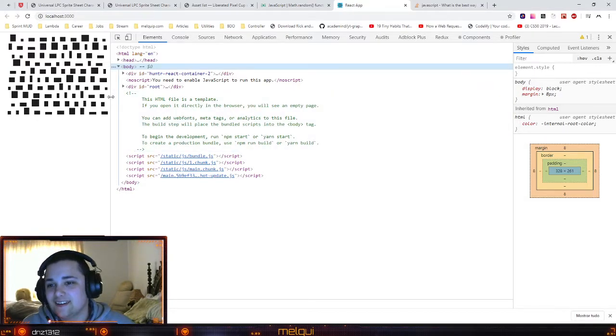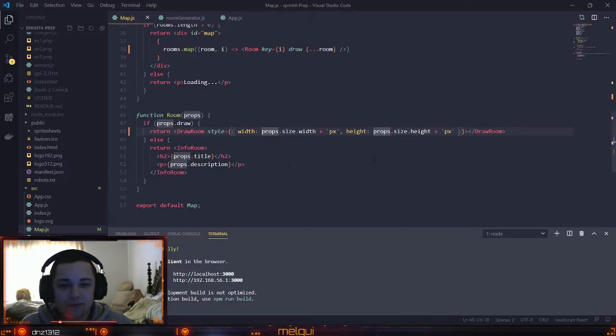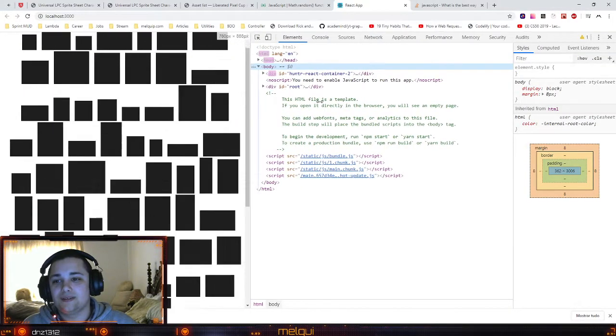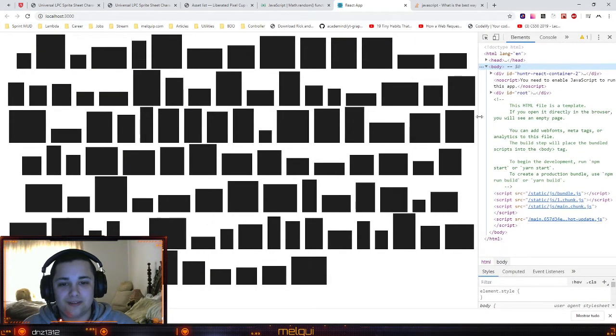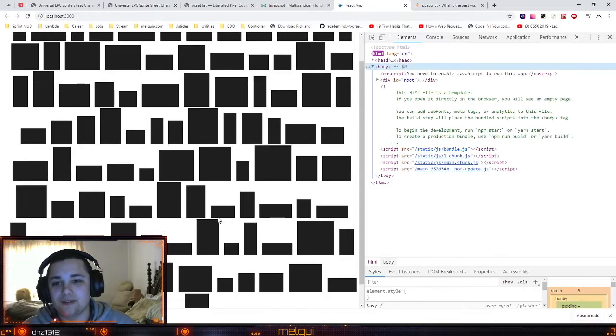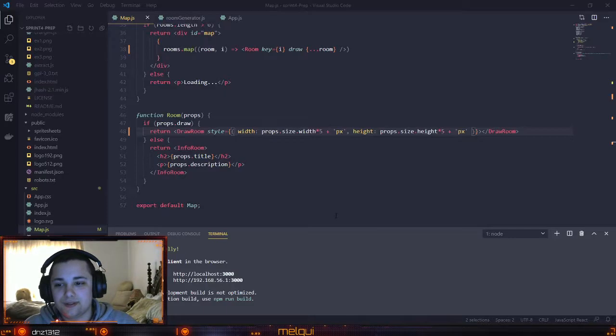We'll see. Okay, so yeah, we have rooms. I can try and make them bigger a bit, so we have a bit more idea of how they work. So if this was a map, it would be interesting, I guess. We have a random kind of square rooms.